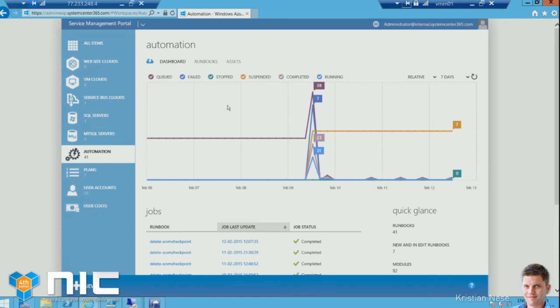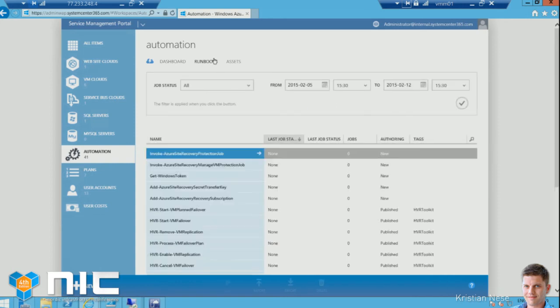We can use the SMA endpoint in Azure Pack. We can define and create runbooks, and what we are using in particular are runbooks associated with different tasks happening in the Azure Pack environment. So let's say a user creates something specific. Then each time that is created, we run a specific runbook.